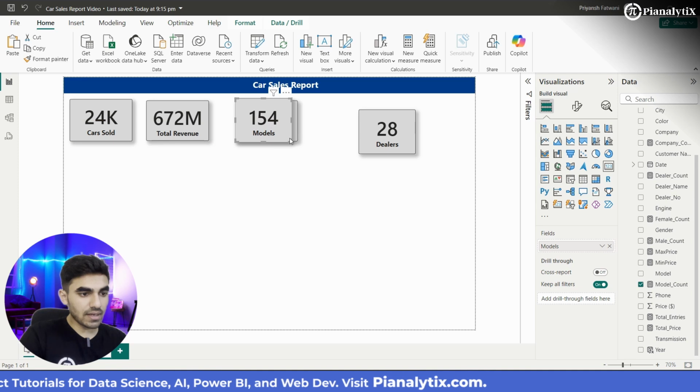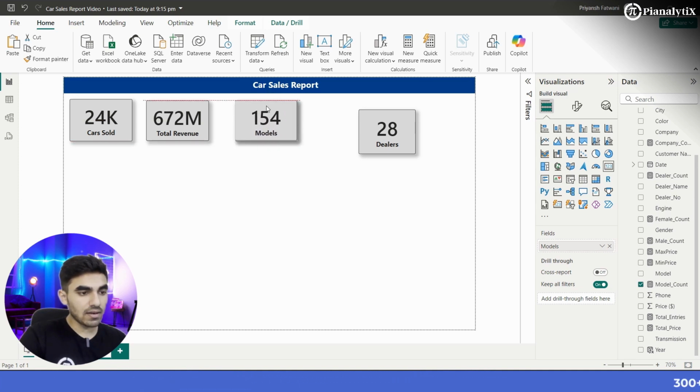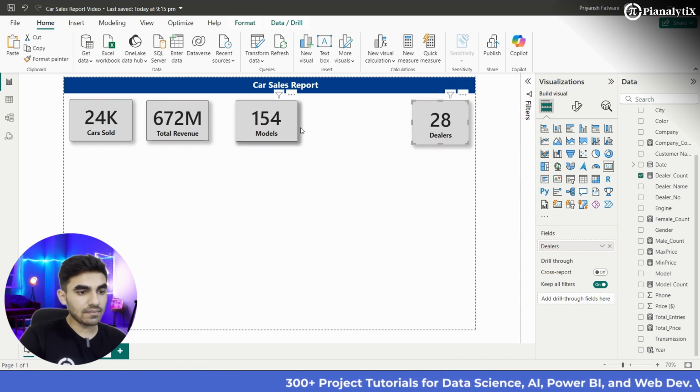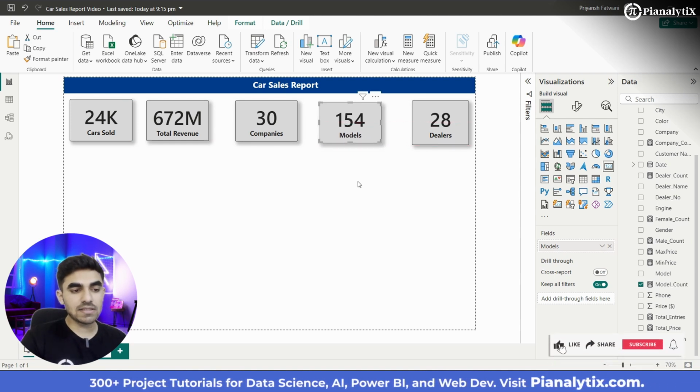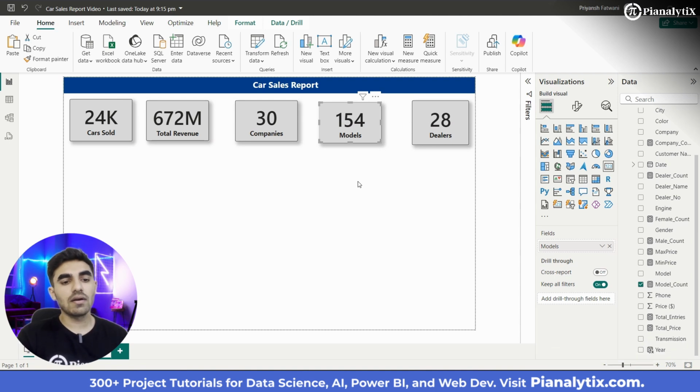So that's how you create and add cards. You just create one card and you just copy paste, and basically you need to keep in mind what are the different aspects or different values. Basically it depends on the data set. For some data sets you can add a card which shows the average price or the total profit or something like that.